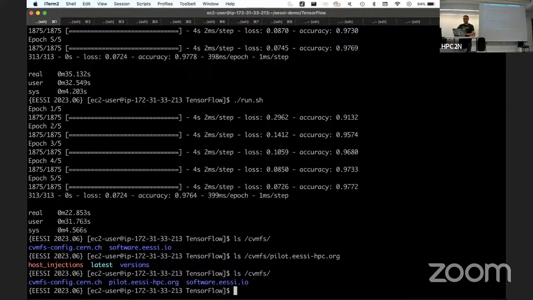Only a single version available for the IO repository, right? There's only a single version of the EESSI software repository, yes. So that means the versions basically tell you when the compatibility layer was created.